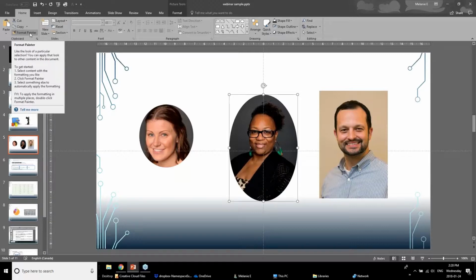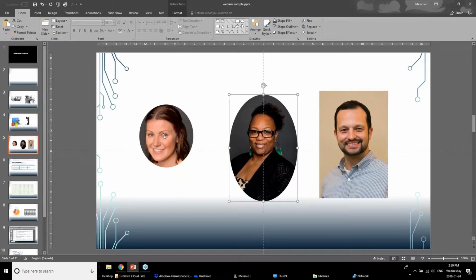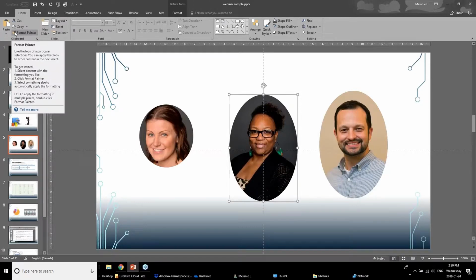So as I just showed you, if you're working on the same page, slide, or spreadsheet, it works out great because you can easily have your cursor on something, click the Format Painter, go to the next image, click it. And now again, it doesn't do the finite work. You still have to go in there and do the tweaking. And another thing I find is it doesn't keep the format. So once you've applied it to one image, you have to go back and press Format Painter again and again and again. So those are the elements of this tool or feature that I don't love, but I have to say, if I'm working on one particular slide or one location and I'm jumping back and forth doing very similar tasks, it has become a bit of a time saver.